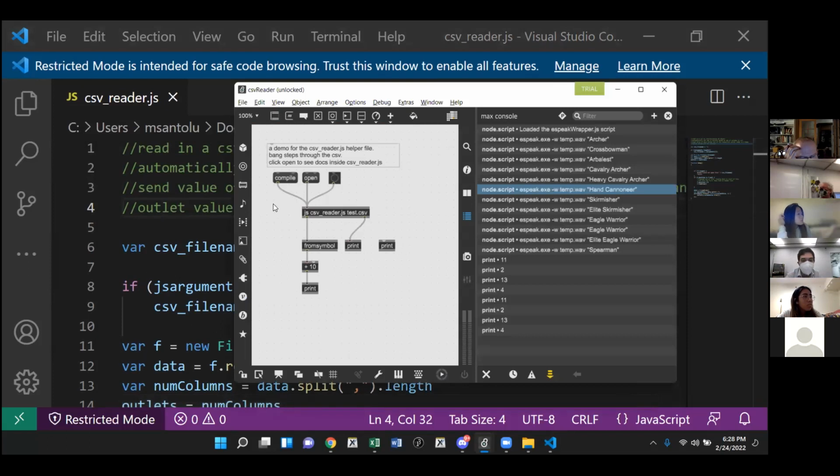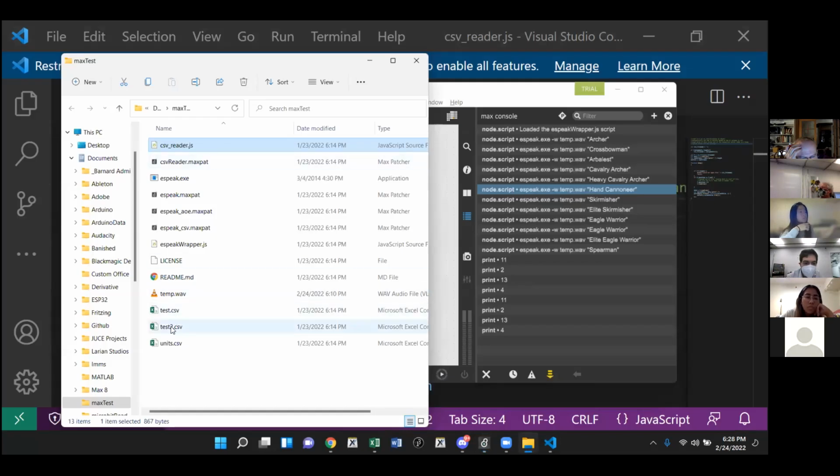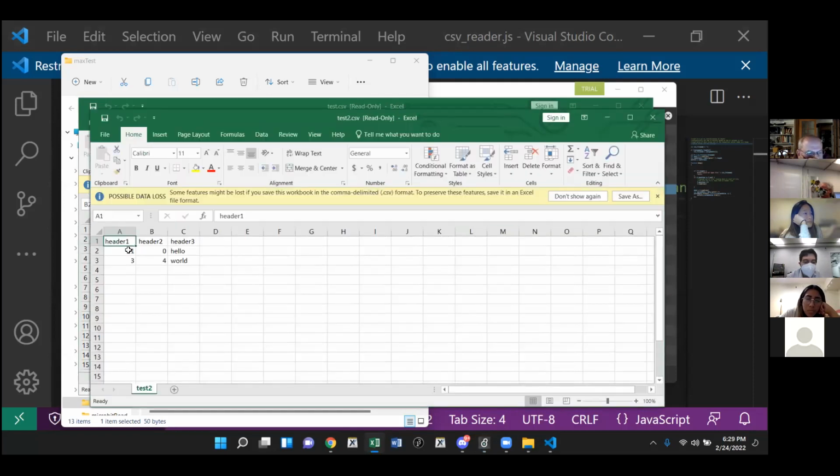Okay, so here we're just walking through the file. And if I change this to test2.csv, you'll see that a third outlet has popped up. That's because if we take a look at test2.csv, we'll see we now have 3 columns.